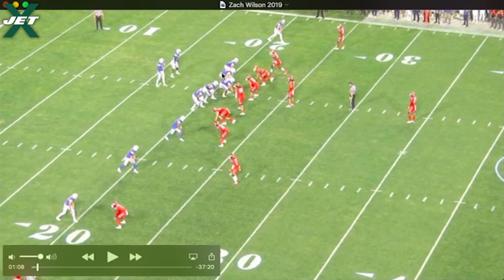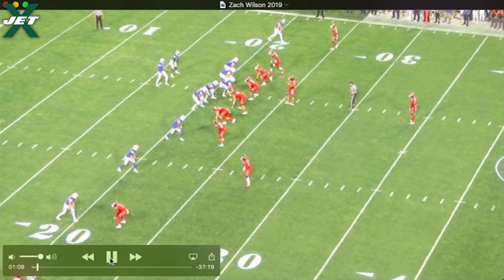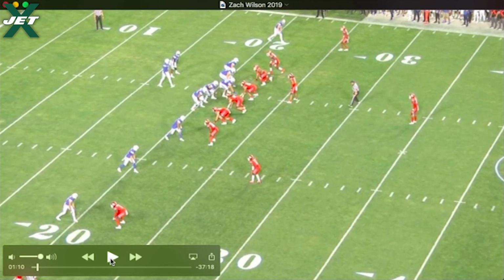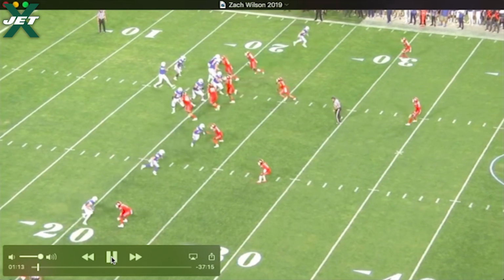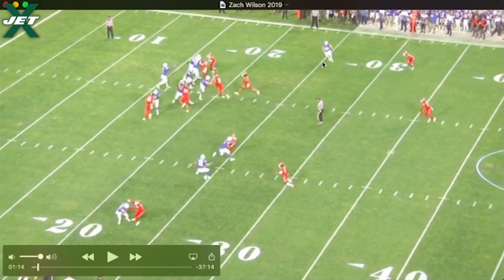And so what Zach is going to notice here, he's going to kind of pick on this DB, and his tight end to the boundary has a quick slant. And now right before the snap here, this DB is playing nearly 9 yards off the ball, right? And so what does that do for us? If we got that quick slant, he's got no chance to break on this if we get it out as soon as possible. So quick slant here, get the ball out as soon as possible, and that's exactly what Zach is going to do. It's man coverage, and the ball is out as he turns his head.